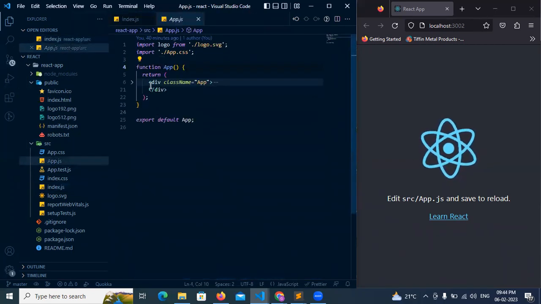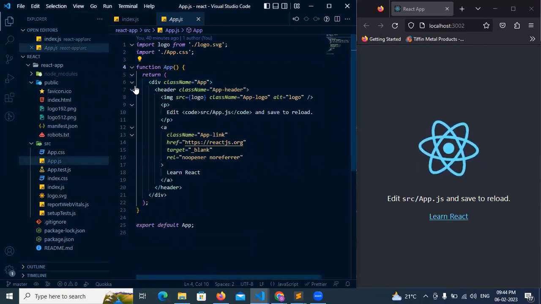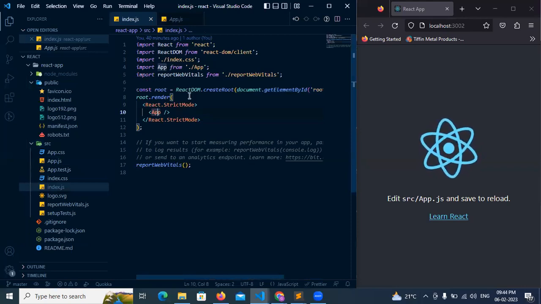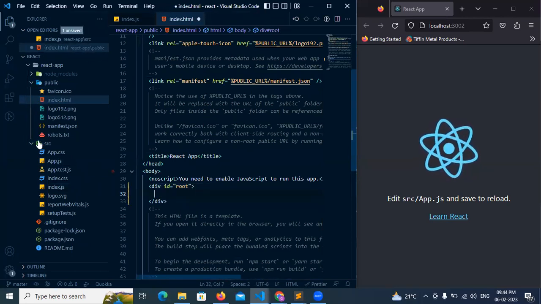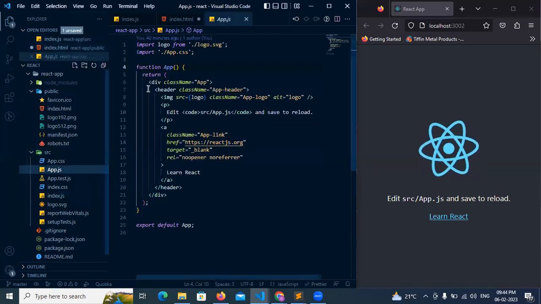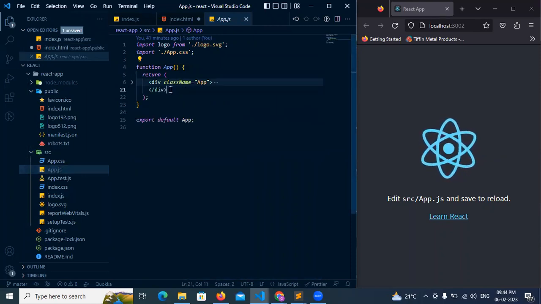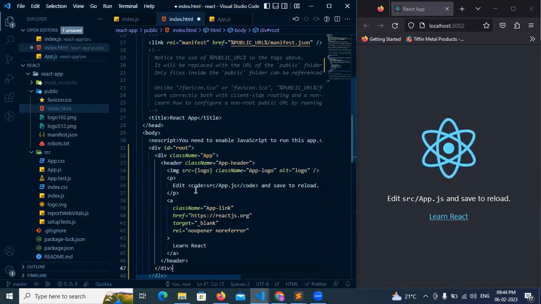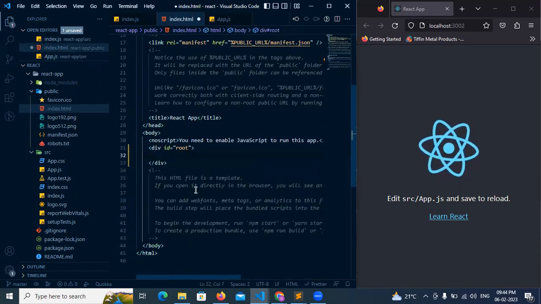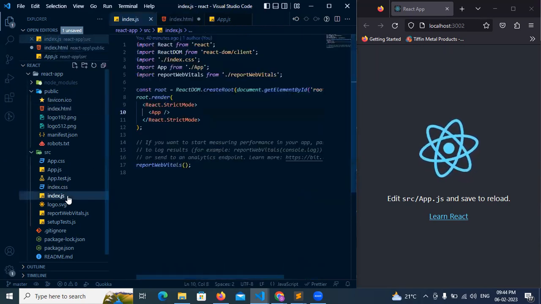But what we previously showed is app.js with some JSX. So what is happening here is React is adding all these items inside this HTML. This is what is happening in the index.js file.